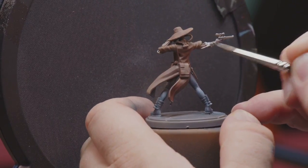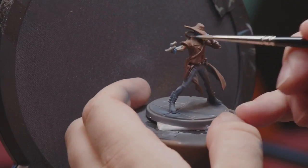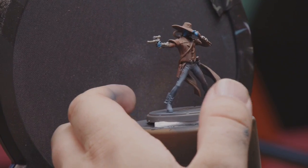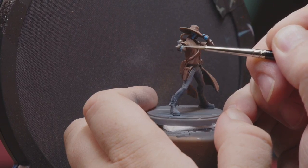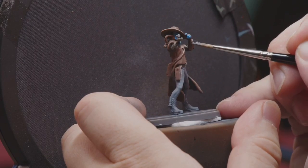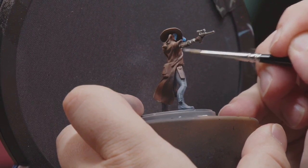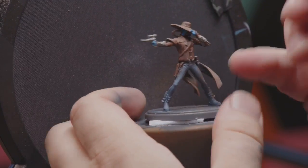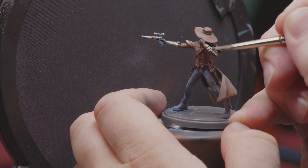I'll just get these out really quick. Do this. Little gauntlets in their metal. And when you're doing anything in metallic in this, you don't have to worry necessarily about doing a lot of different, you don't need to do a base coat and then follow it up with something else. You can absolutely just do the highlight, or kind of like your mid-tone steel, and then the oil wash will take care of almost all of the shading and everything.